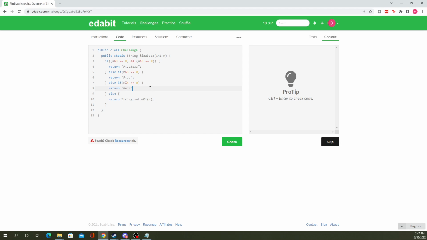And oh, see, this is what happens when I don't code with an IDE. I forget semicolons. Perfect. Now that looks pretty clean. We're checking both conditions. We're checking 3, we're checking 5, and we're saying if there's none, if it doesn't match any of them, just return the string back. Let's see what that does.